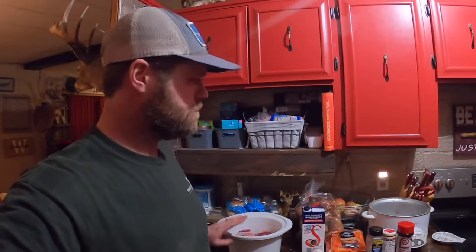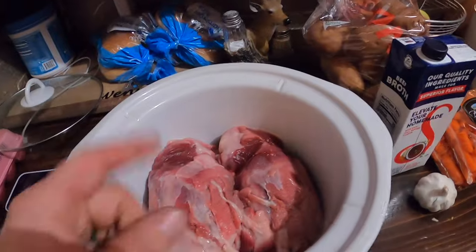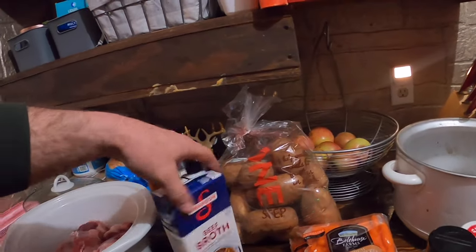All right, guys. We are prepping the beaver meat now. Going to start it tomorrow around noon, and hopefully it'll be done around 6:30, 7 o'clock. So basically what we got going on is we're going to do it in the crock pot. We're going to slow cook it on low. We got our beaver thighs right here. We got two of them. We went to the old local Hy-Vee here. We got some beef broth.